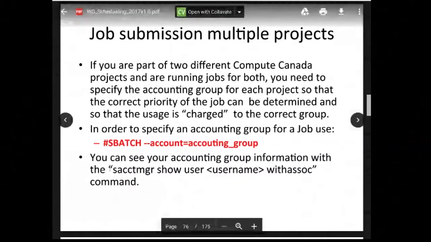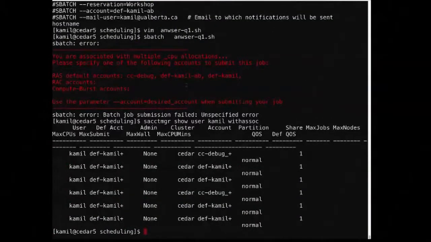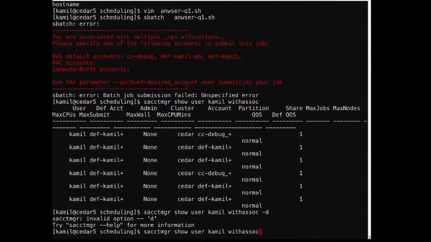And if you want to see all the accounting group information associated with your user, it's sacctmgr show user with associations. And you could see, unfortunately, in this example here, all the accounting groups are fairly long named. You can see cc-debug and so on.